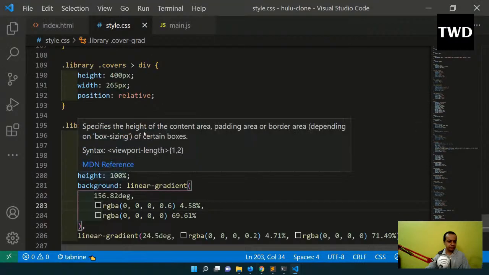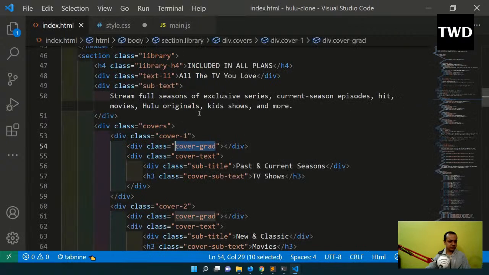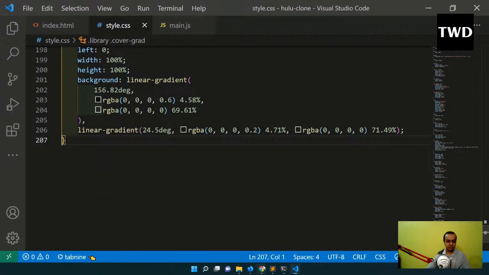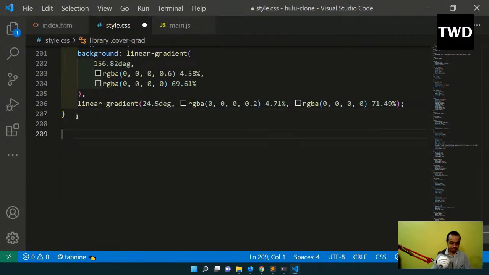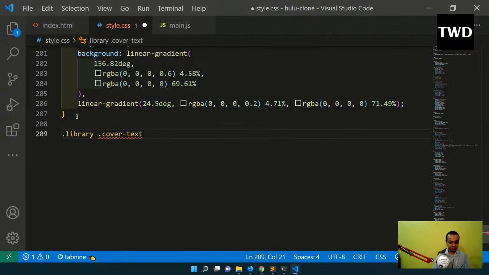Okay, now this cover text we are going to do. Dot library dot cover text.